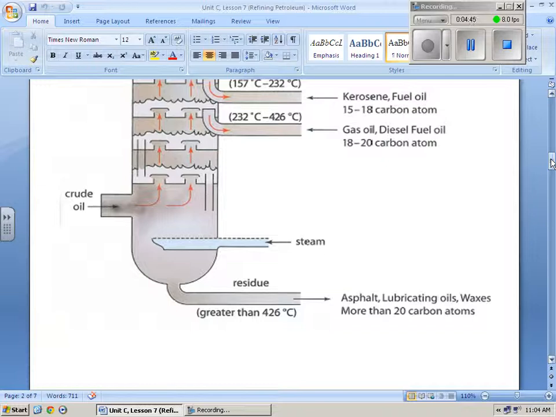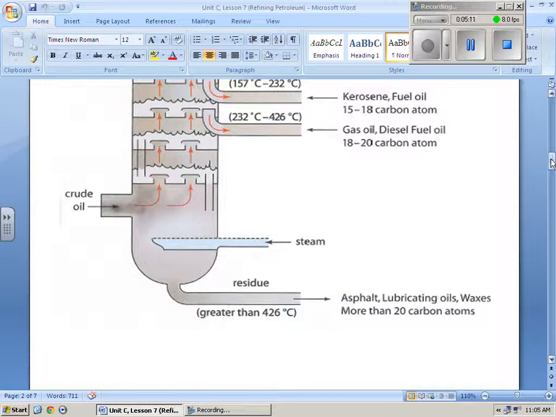So your crude oil comes in here. Okay, basically oil that is refined, maybe from the oil sands or something like that. The crude oil will come in here. They have a steam thing here, and that steam is set at a specific temperature, and this one here, I'd say that steam is probably somewhere around 426 degrees Celsius, okay, roughly.